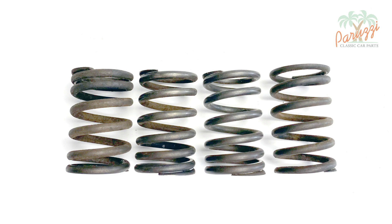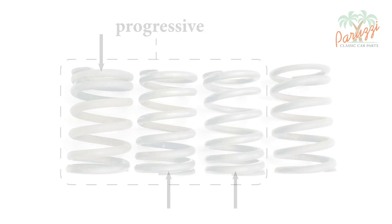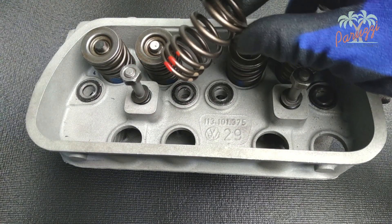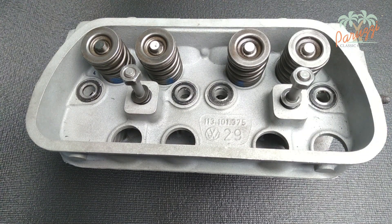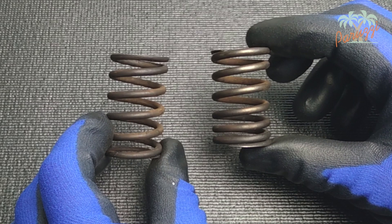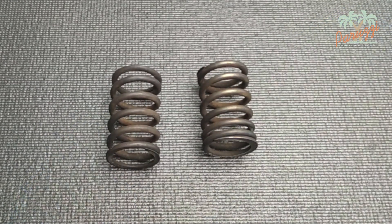The middle valve springs are of the same type, but the left spring has thicker windings and will therefore be stronger. Note that on this valve spring the dense windings are shown at the top, while on the other two progressive valve springs the dense windings are at the bottom. Flipping the valve springs is a common mistake when installing them. A progressive valve spring must be mounted with the dense windings against the cylinder head. On the right is the progressive valve spring as it should be in a Type 1 1600 engine; on the left is the linear valve spring which ended up in that cylinder head during a careless repair.